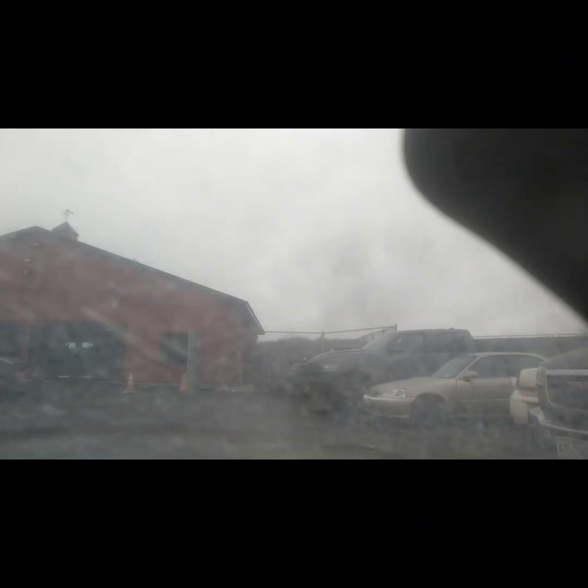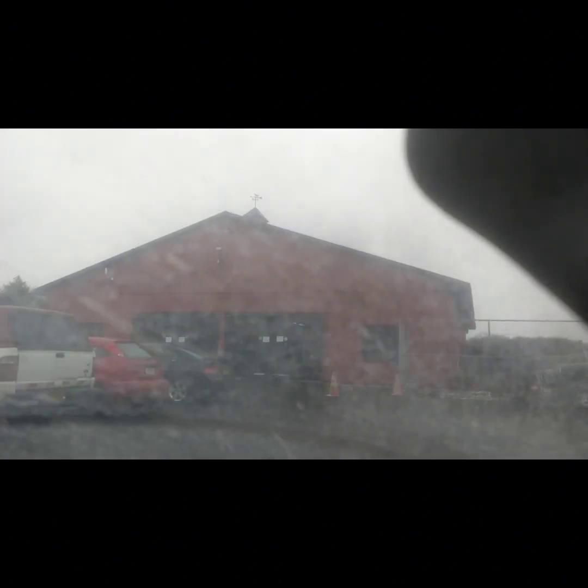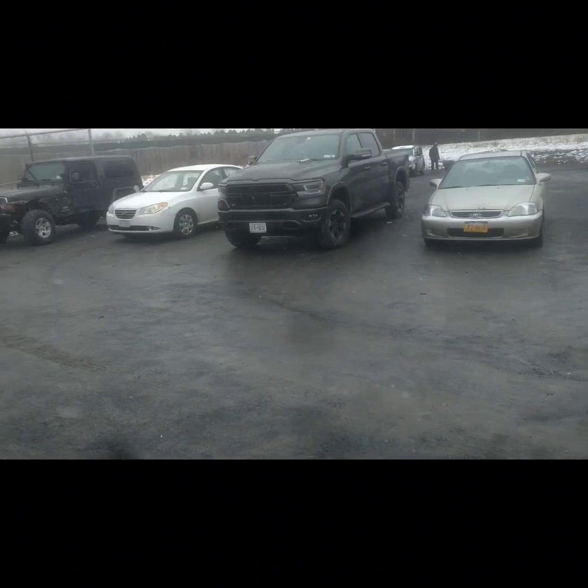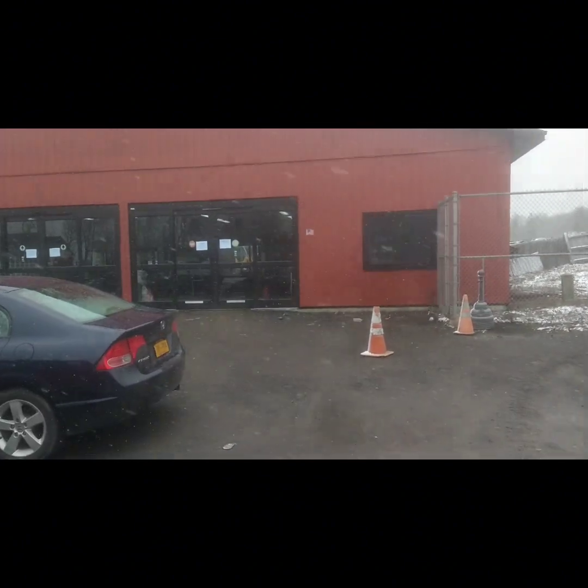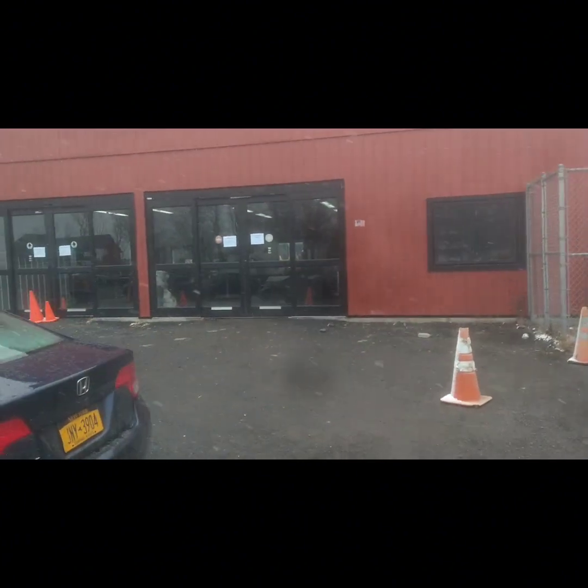See a Honda Element over there. The people looking for Element parts. Park my stuff right here. All right, boys, we're here at the entry of the place. It's a dollar fee. They stamp your hand, kind of like when you go to the club. Then from there, you get your barrel, they check your tools, and you're on your way. Let's pay first.